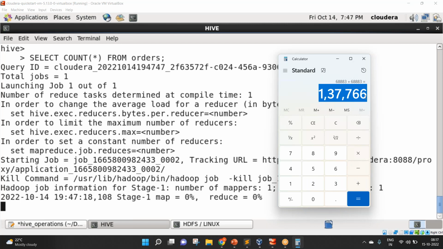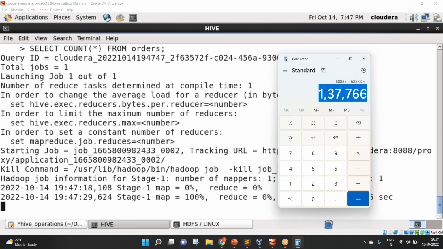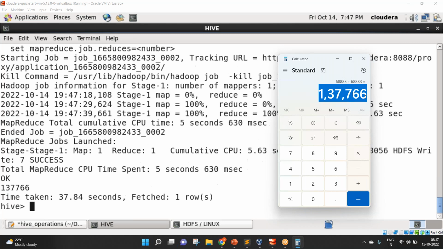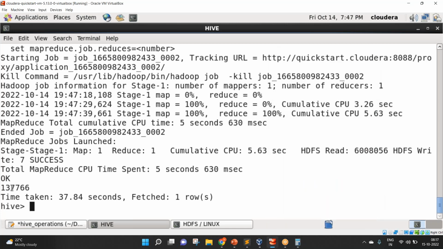So that should be the count of the records now. So guys, have a look here. We have the counts matching.